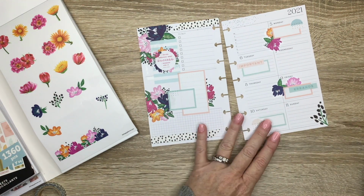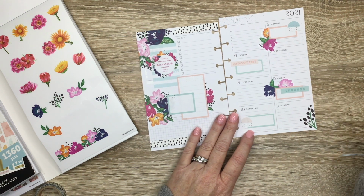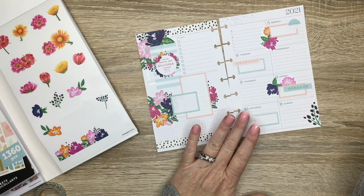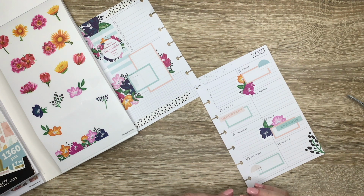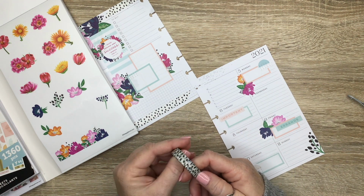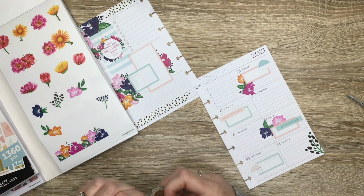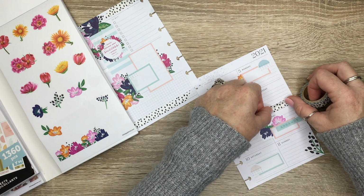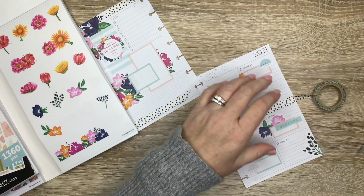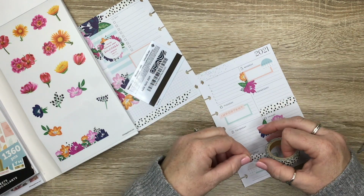Okay, that's looking better. That is looking better. So I got this here. All right, I think I'm going to call this done. I'm going to put a little bit of washi over here so that our sides look similar, and probably be done with this spread. So let's see, I got washi on my top and bottom over there. Where does this washi start? I don't know where to put it over here. I think we will just put a little bit here. Where's my card? And then maybe just a little bit here.